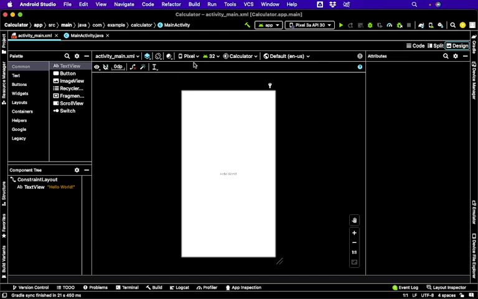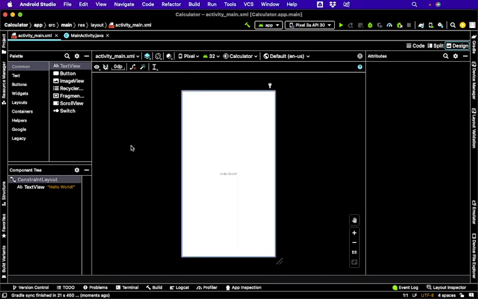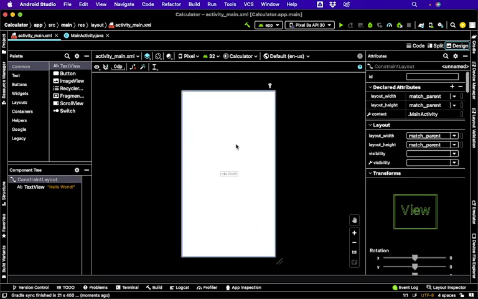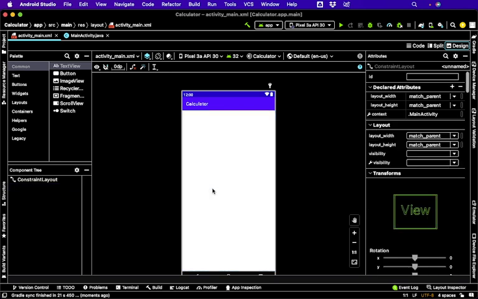Okay. I will try to change to have the same size that I have here on my screen, the same size of the virtual device that I'm using. So I have the same look and feel that I'm building. And also I always put here to show the system UI. So it shows the same screen that will appear on the end, on the device itself. Okay, now I'm going to take this hello world off, delete it, and start from new.